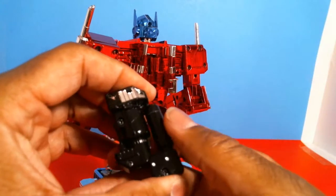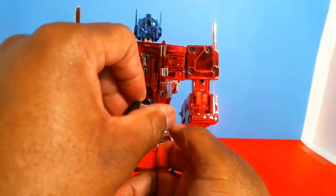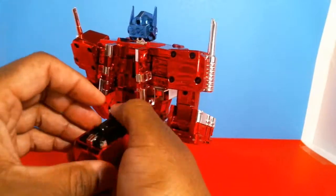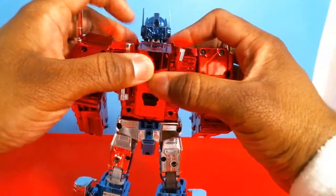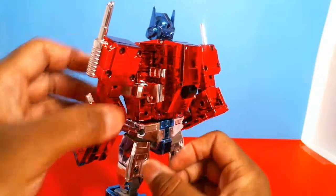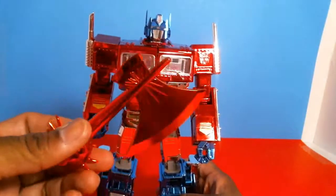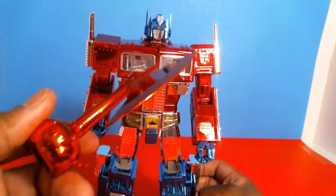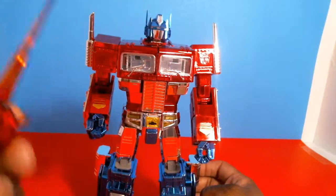But I've only transformed him once, and I didn't really want to transform him again. I don't want to transform him on camera because it's such a fight. I mean, you should pay tickets for this fight, and you're getting it for free now. Got the gun sticking out right there a little bit, but you know what? It's gotta be like that. I guess it just stays in whoever he kills, and then he just teleports it back or something whenever he needs it, which he's never done again.